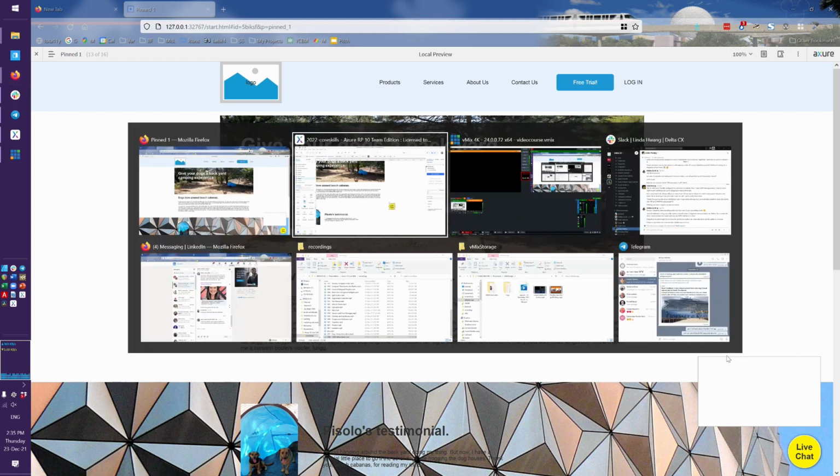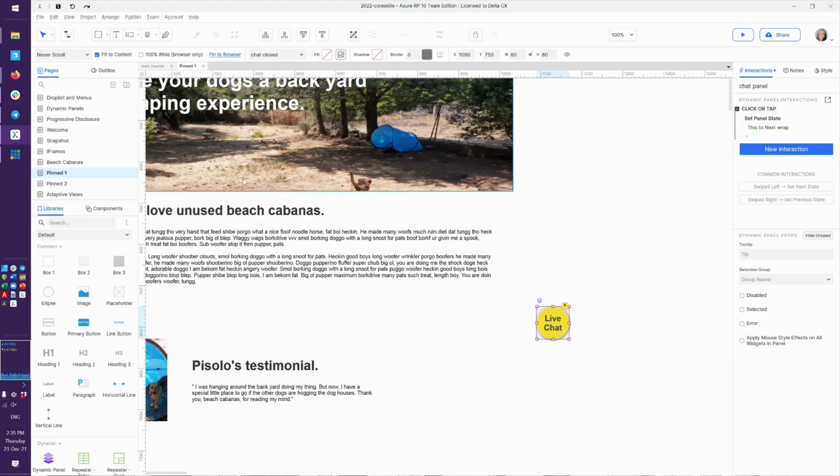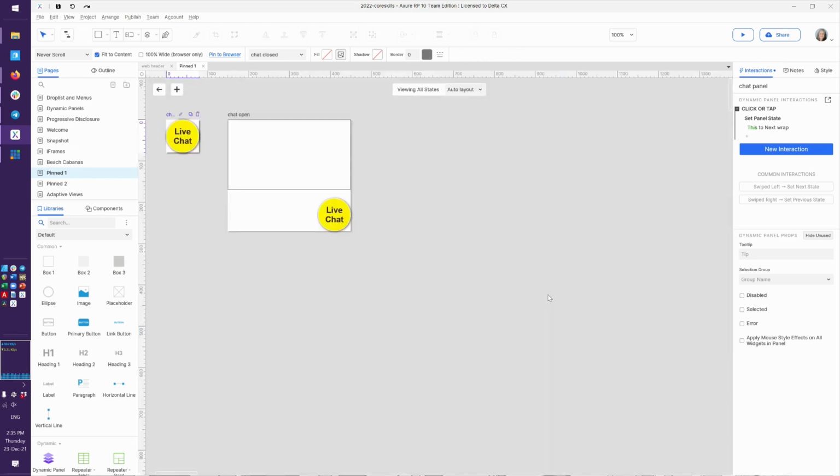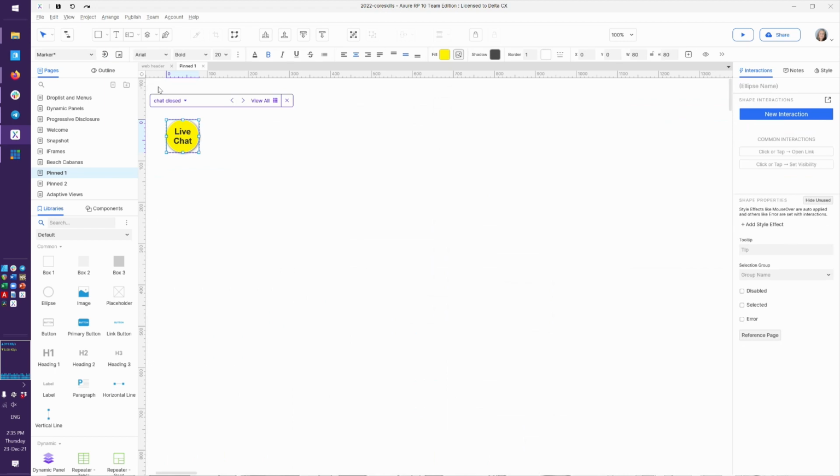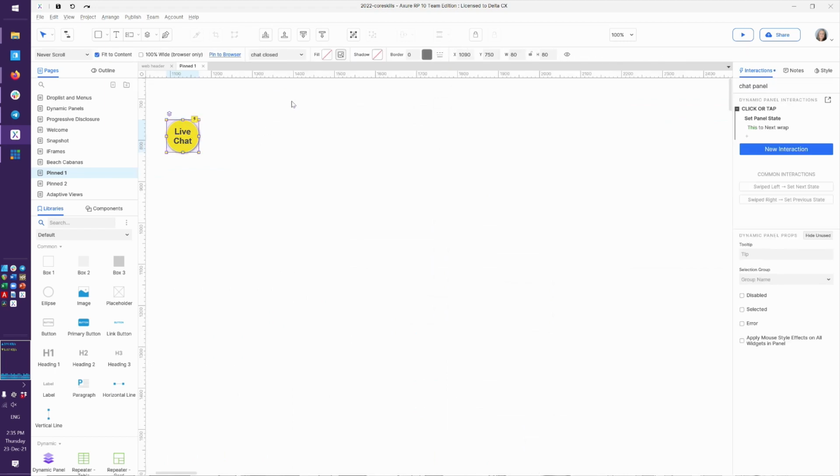You would, of course, need to add that into your dynamic panel state for that to work. So you'd move all these down, you'd put an X up here, and the X would send everybody back to this state of the panel. So that's another example of how you might use a pinned panel.